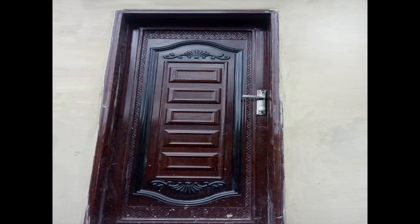So what am I looking at? I made my door locally, but it looks better than the foreign door. Yes, you are right. What kind of door can someone use in a bathroom? I will show you. You will see one of the doors that you can buy, and they are not expensive. The person who is doing your aluminium windows can help you do an aluminium door. They're not very expensive, maximum 25,000 naira. Okay, all right. So you can tell whoever is going to do your aluminium windows that you want an aluminium panel door, where you tell them you want aluminium doors for your bathroom and toilet, the visitor's toilet.